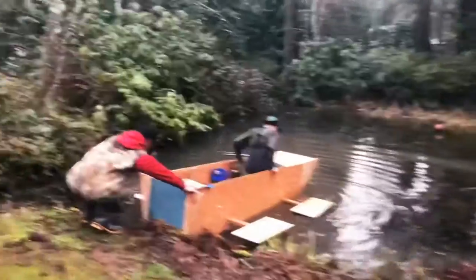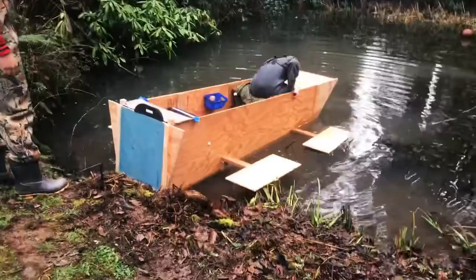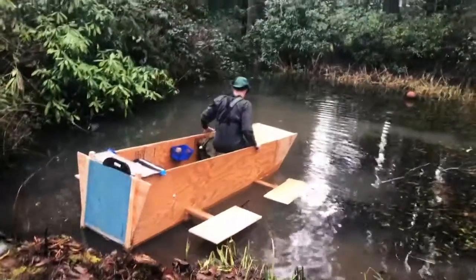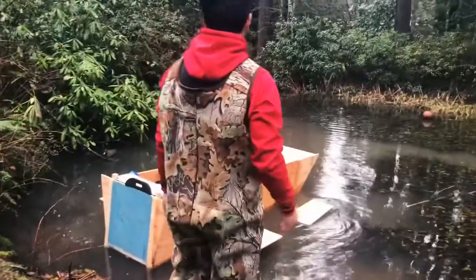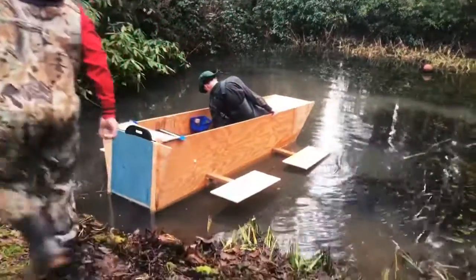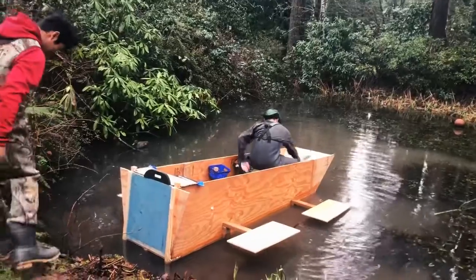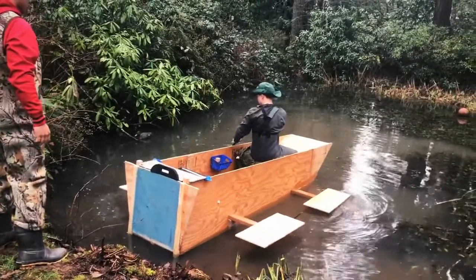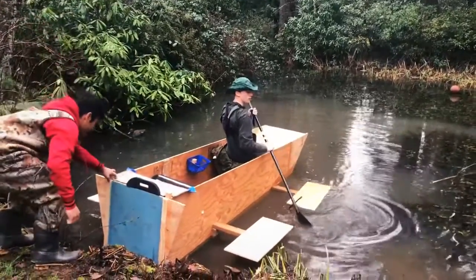How's the leaking looking? It's still leaking. Yeah, it's like pouring in. Uh-oh. It is less. So, get in. It's the only spot. Hold on, back it up. That front left corner. Back it up, back it up. Just jump, Mark. Yeah, it's a good idea. That's how you go viral.